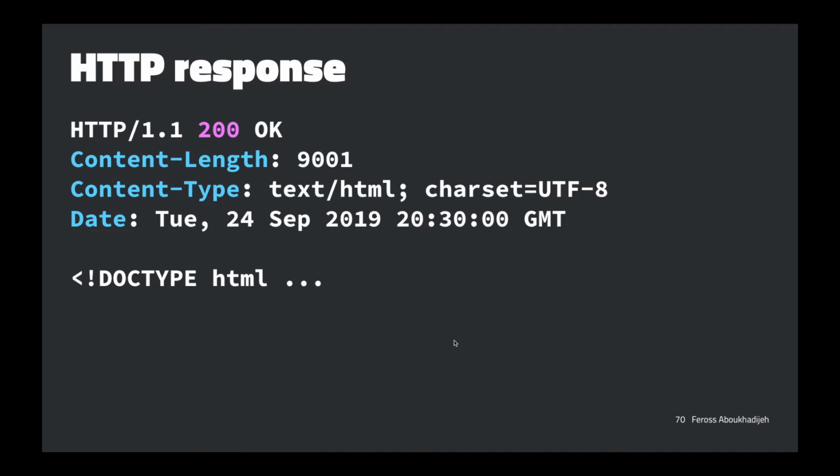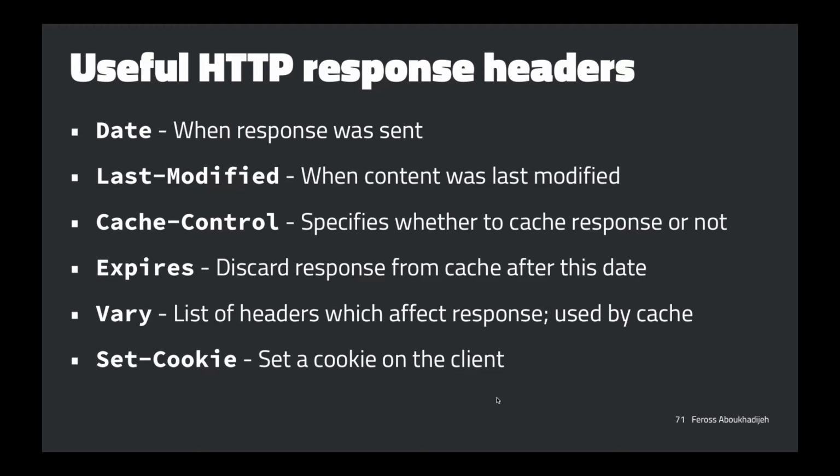Cool. Now let's talk about the response headers. So the server can tell you a bunch of useful things in the response. So here's a few we'll go over. So date is just when the response is coming back. Last modified is like when the file was last changed according to the server. You can use that in your future requests to say only give me the file if it's changed since then. And then again, you can control caching behavior.